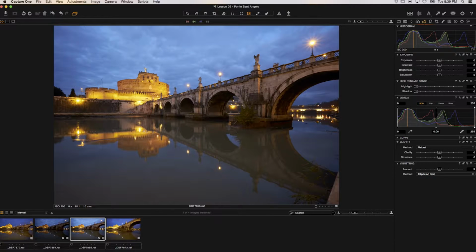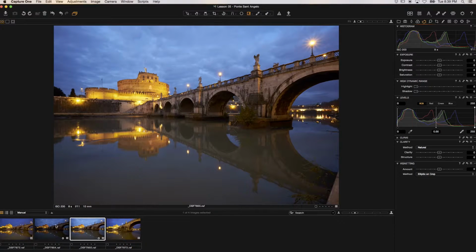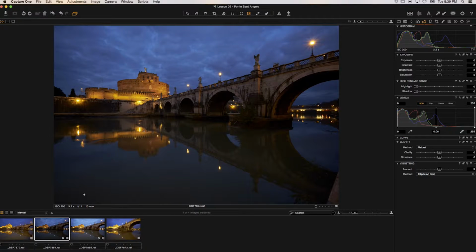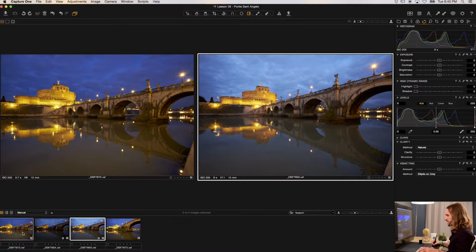Here we are again in Capture One. This is the file that I'm going to work with. I've brought in two exposures. I brought in the exposure 0 and the -1 exposure so that we can blend these together. But let's take a look at this. Here's some varying degrees of this. And I know we already took a look at this in the video section, but you can see the way that the one that I selected here on the right, you can see that the bridge has a bigger impact on the scene than the one a little bit further to the left.